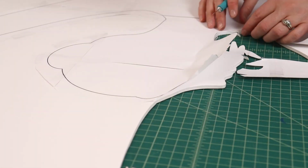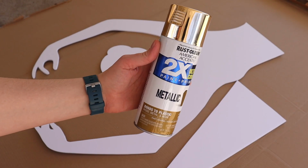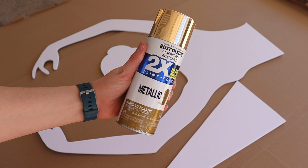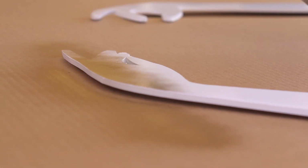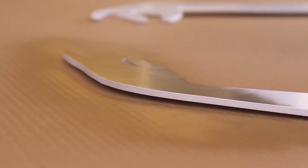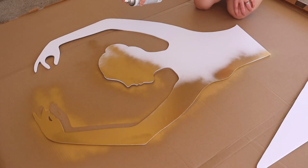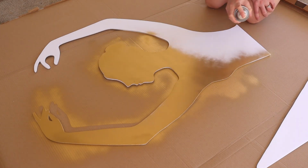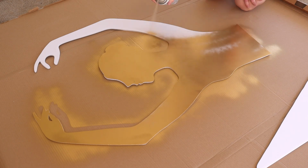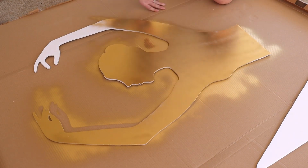Once you're done cutting out the ballerina and the support flap, you can either leave them white as the foam core or you can paint them. I'm using this metallic gold spray paint to cover my ballerina and the flap. And it's important whenever you're spray painting foam core, you need to do it in light passes, as adding too much moisture on top of the foam core can cause it to bubble and warp. I coated both the front and back of my ballerina and the flap with 2 coats of spray paint, and that was enough to get a nice even coverage using this type of spray paint.